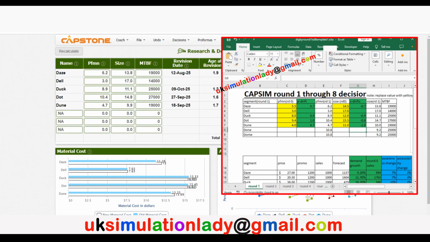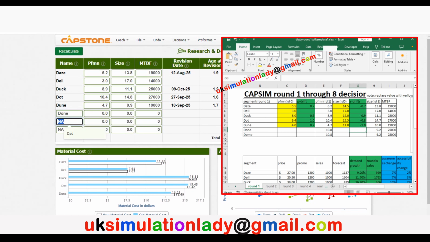Done and Done Capsim R&D decisions. Now, if we want to outperform the other Capsim teams, we can't rely solely on the 5 original products. To boost market share and future profits, we need additional products. That's why we're introducing 2 new products in Capsim Round 1, Done and Dome. Both products will target the high-end segment.